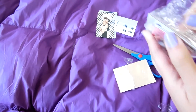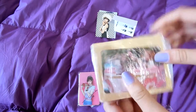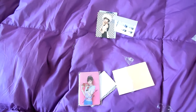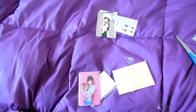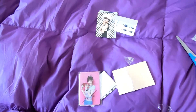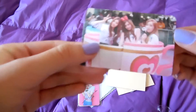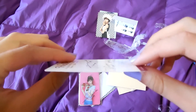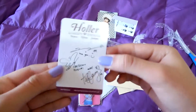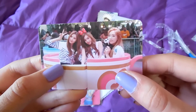Now I will open this one. This comes with a lot of free cards — I love that. This is the group card of Holler for Girls' Generation TaeTiSeo's second mini-album. I already have one of Soyan and one of Tiffany; I want to get the other one of Soyan. Here is the photocard — this is in perfect condition. It's a little bent — no, it's not, it's good. I'm happy, I really love this photocard. The TaeTiSeo photocards are so beautiful. I'm happy it arrived in good condition.